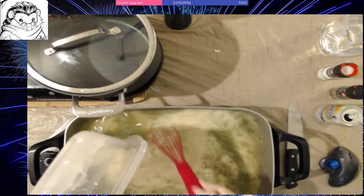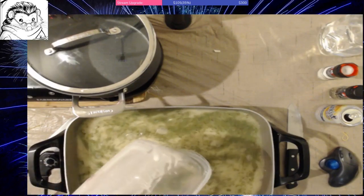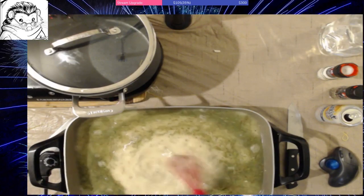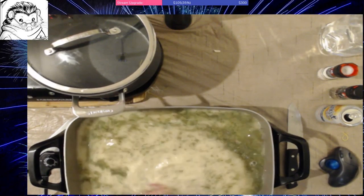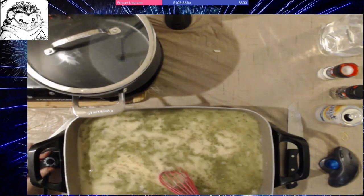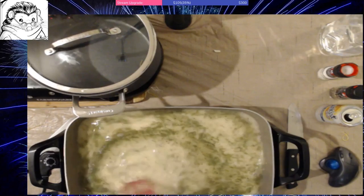Because as the cooler liquid with the flour in it hits the hot broth, it will start cooking that flour, and yeah, it makes lumps. So continue to whisk. And now that it is pretty much combined, you see how white it is? That's because the flour is raw. You can tell when the flour is cooked because this will turn a different color. It will turn brownish, and nice and yummy at that point.